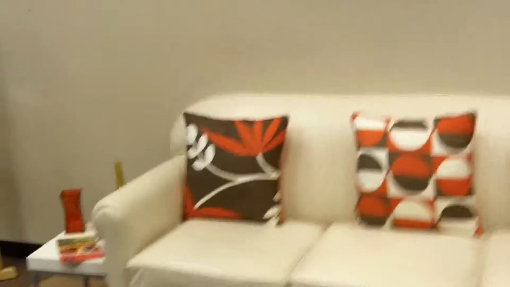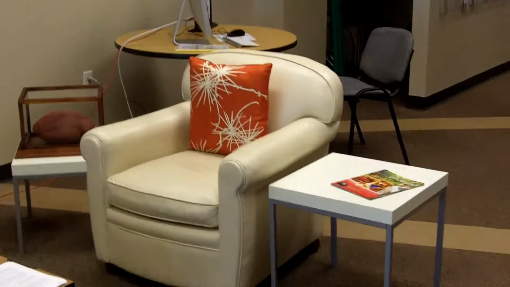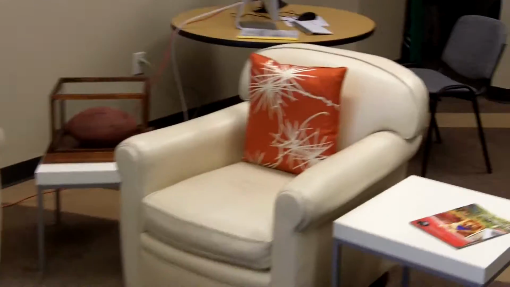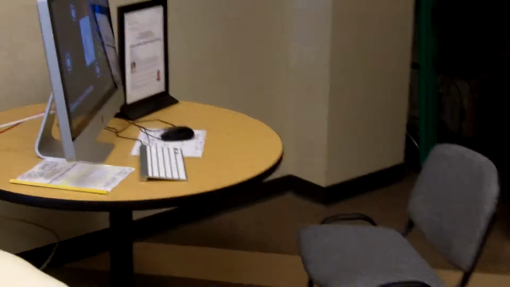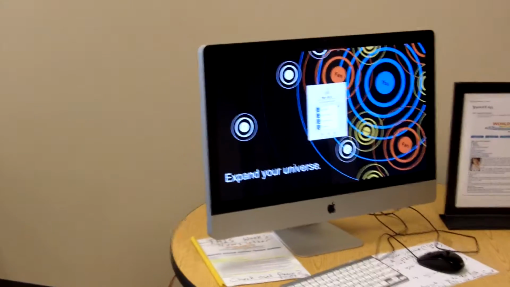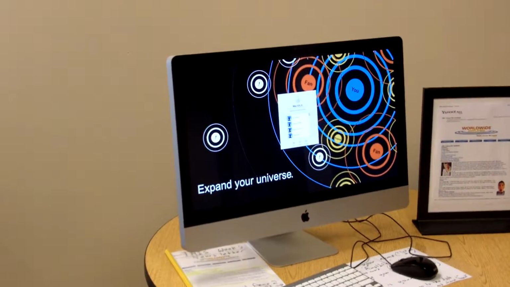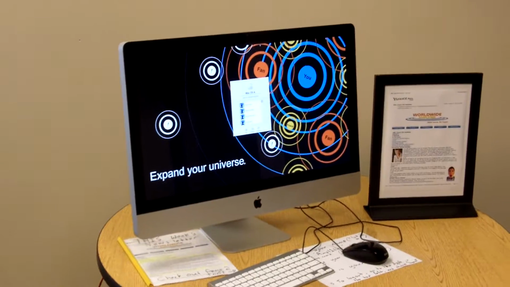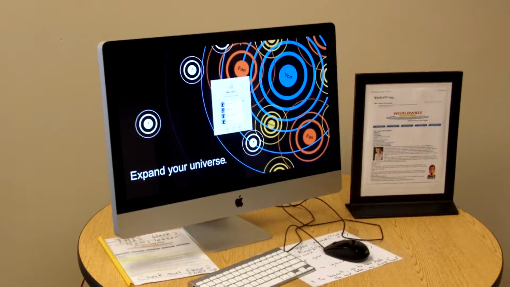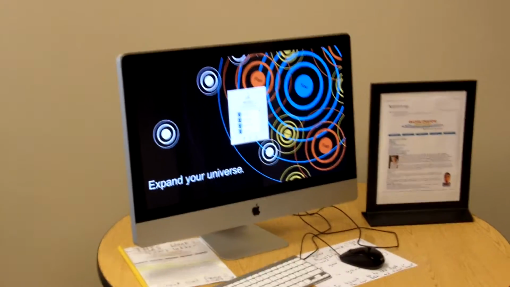This is our reception area, and the reception area kind of lets people just hang out. They can do this before they start their show. Guests can come in here and relax and chill out before a show starts. We have the post-production iMac, which is networked in with our studios, so that when they come in to grab their files or perhaps put some content on that they're going to have on a show, they can sit down at the iMac, log in, and put things into their show folders so that they're easy to be displayed from the front.